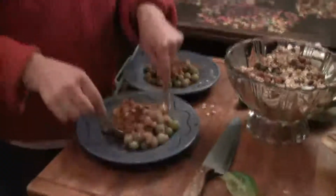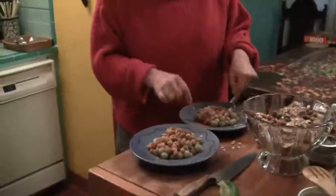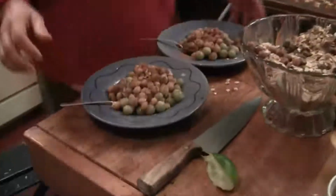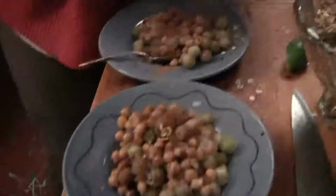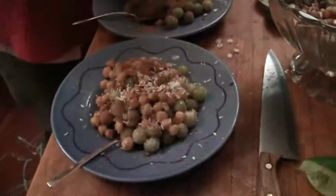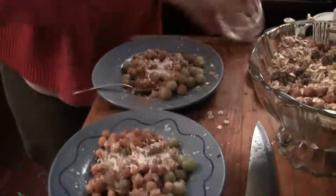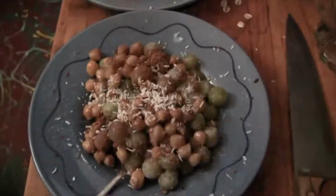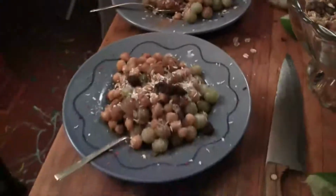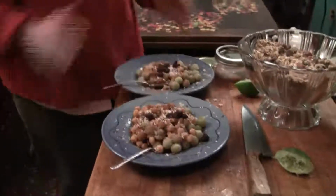The only thing that I'm looking at here is that it's not so pretty now, because I should have put the beans on first. So what I'm going to do to salvage it is what cooks have done forever and ever, a little bit of garnish. Get a little garnish going over the top, and you can get by with almost anything. And the coconut, and maybe, you know, a little black. See how the black helps that? And because Linda and I both like a lot of chili, then a little bit more chili. Okay, we're ready to eat.